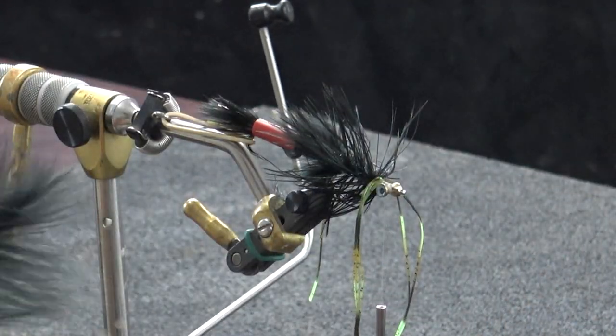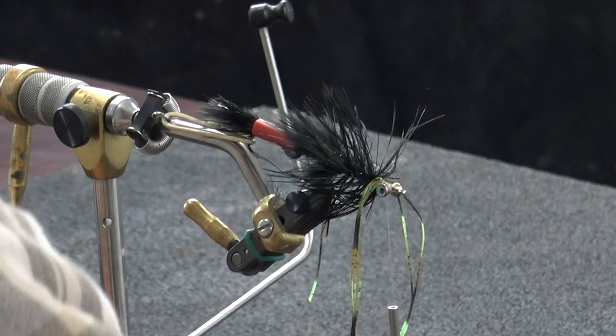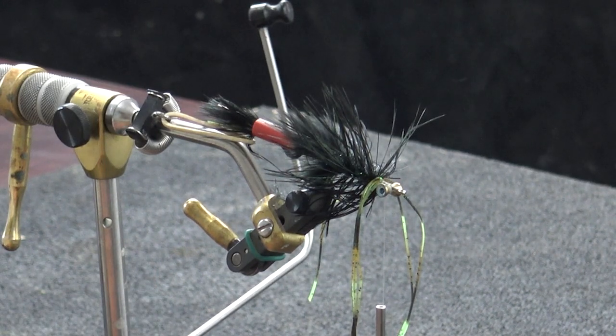Now we're back to our marabou, and I'm probably gonna double this one up. Let me find the thickest one here. Yeah, I'm gonna double this up. I'm going to use two plumes of marabou.